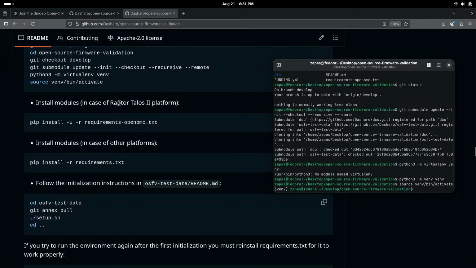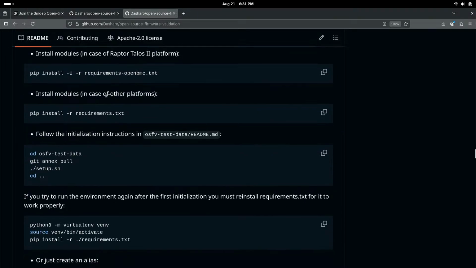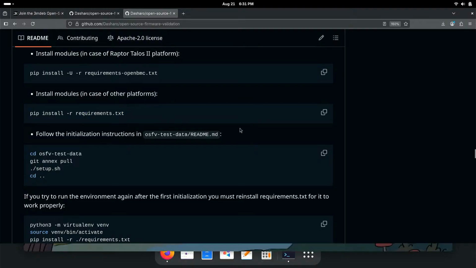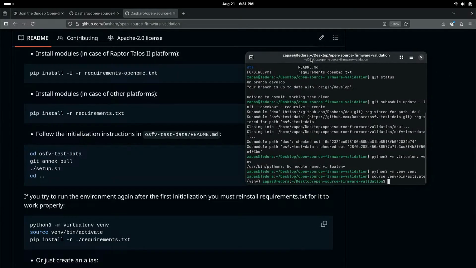We are not working on the Raptor Talos 2 platform. We'll probably work on any other platform, so we will download the requirements.txt file.